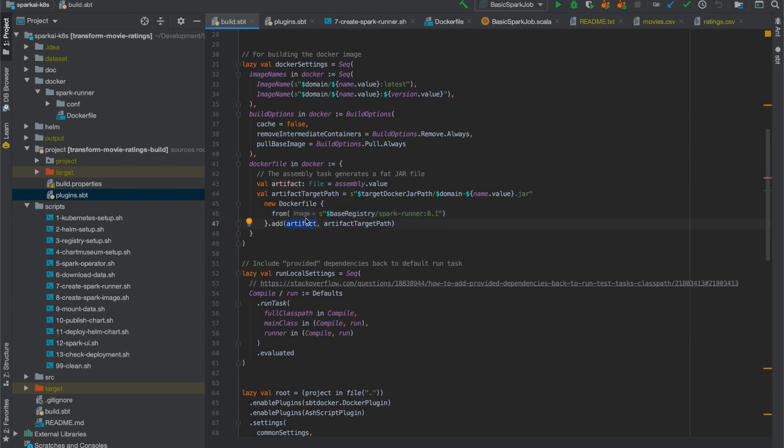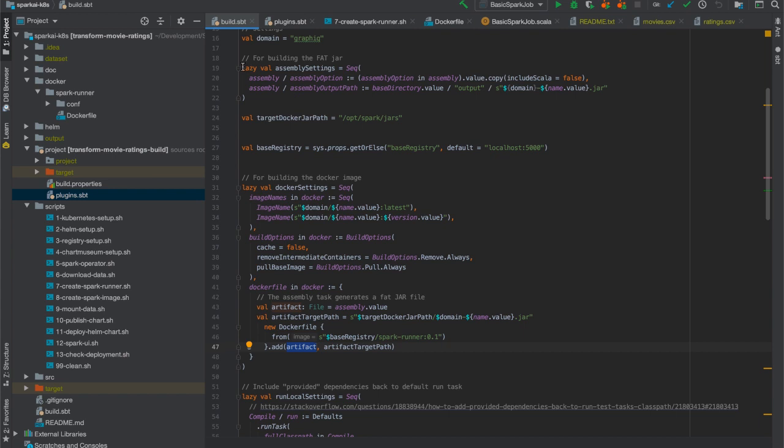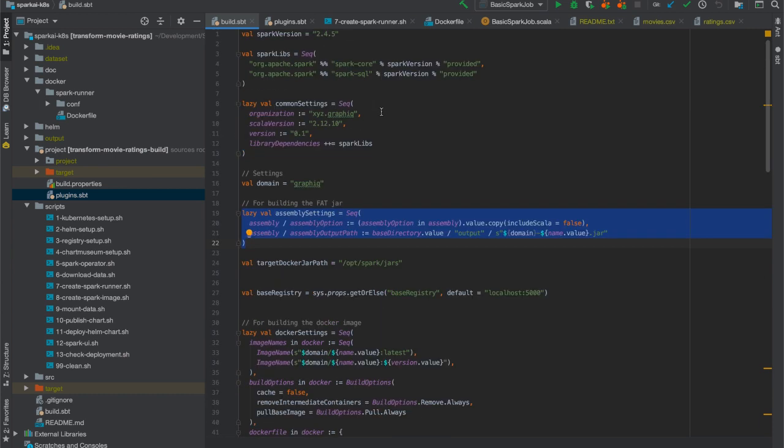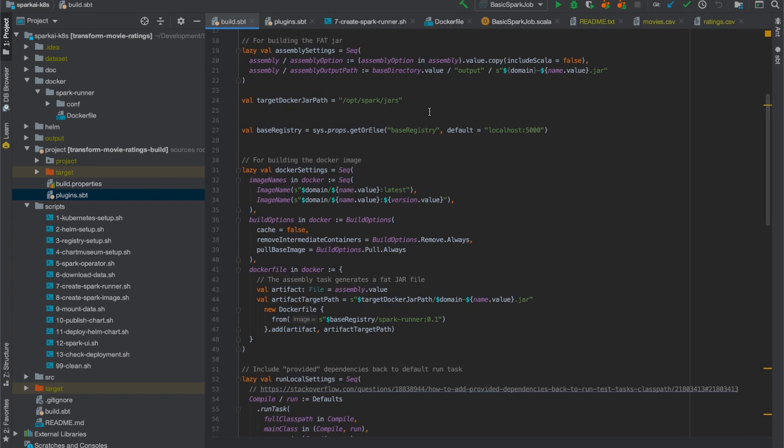And what is our artifact? It's actually our fat jar that we can build from this code. So in our case, there's not going to be a lot of external libraries, because these are marked as provided and there is no other libraries. But you could, for instance, add Postgres libraries into this fat jar, or some other third-party libraries that are not going to be part of your base image.